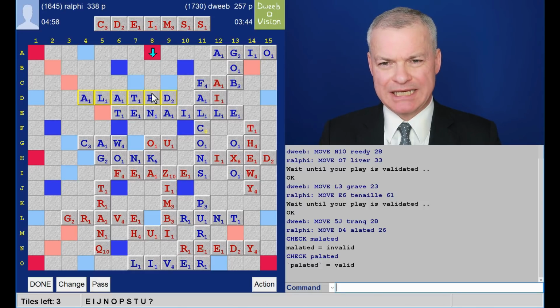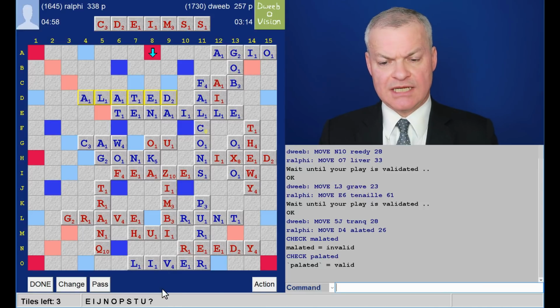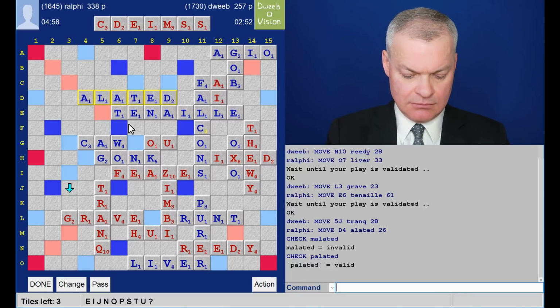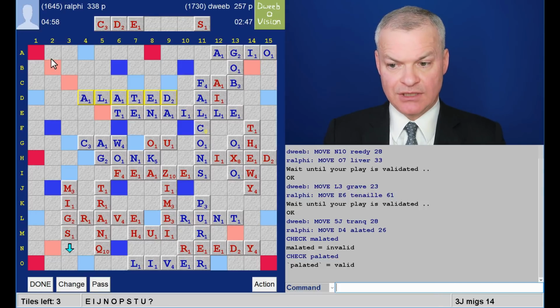I'm thinking about playing Seaman in column 8, 21 points, 278. Opponent must block that in row A, and that's the trouble, there isn't a second bingo lane. I'm just trying to think of a way of creating 2 lanes. Trouble is, with an S and a blank out there, I can't set up the S's on my own rack. Now, row C is a bingo lane. I could play Migs, setting up a new bingo lane in column 2. An opponent can't block column 2 and row C.